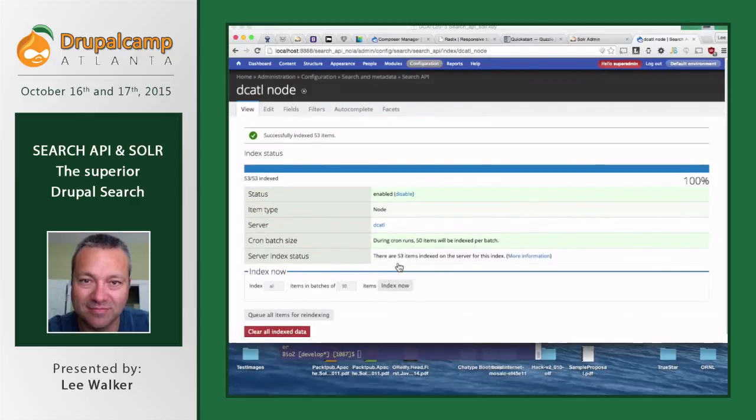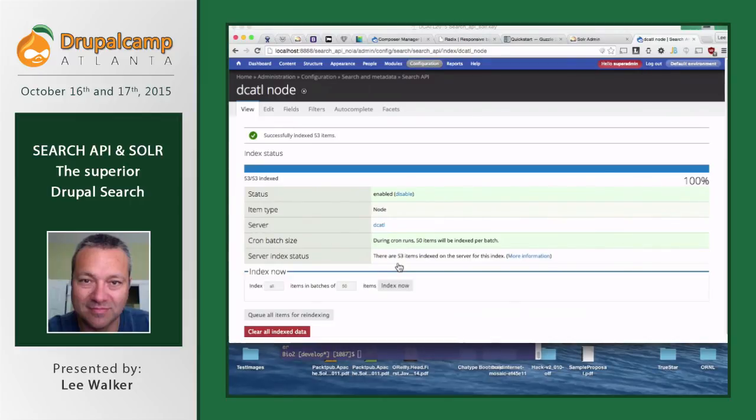I've only got 53 items in the thing, so it doesn't take very long. When you start doing Search API stuff, your life revolves around rebuilding your search index. You just do it hundreds and hundreds of times a day. You do a little tweak. When you've tweaked it, you're going to have to rebuild the index because you've made some changes. Basically, I end up clearing it all, rebuilding it all. If you're running 10,000 or lower, you can probably kick it from here and be all right. It uses the batch API.